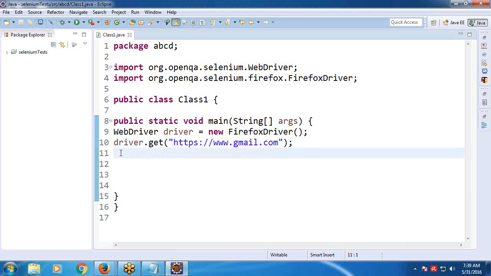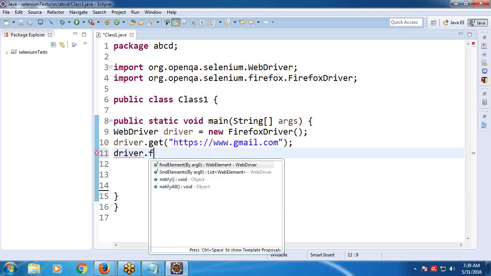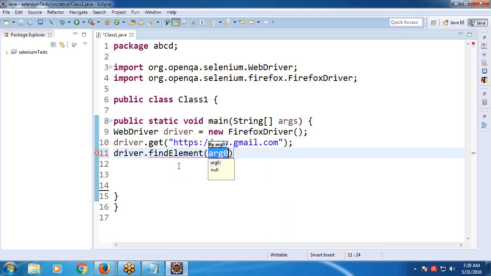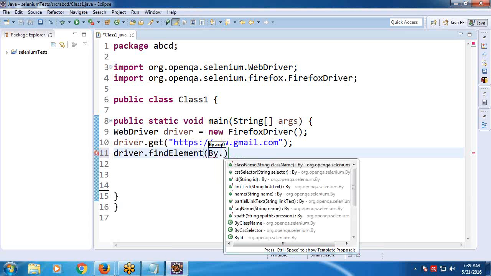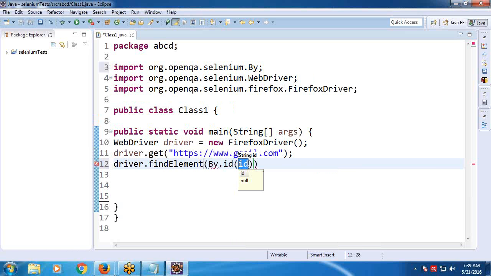Observe. driver.findElement. findElements is also available, but here findElement. Next, By.id. Select ID. ID value within double quotes, that is string type data: email.